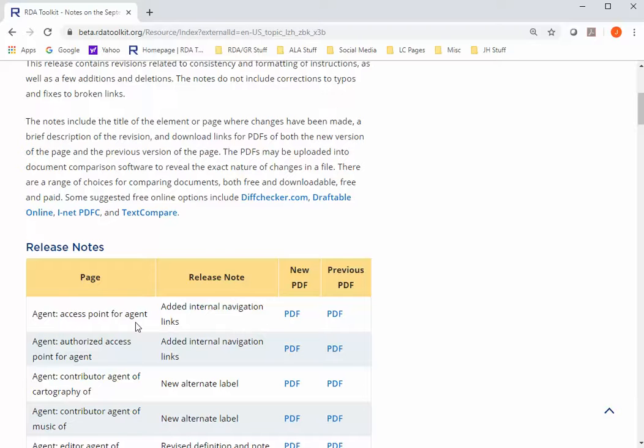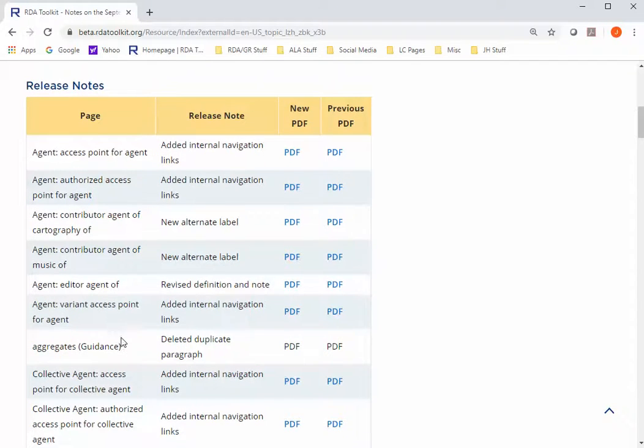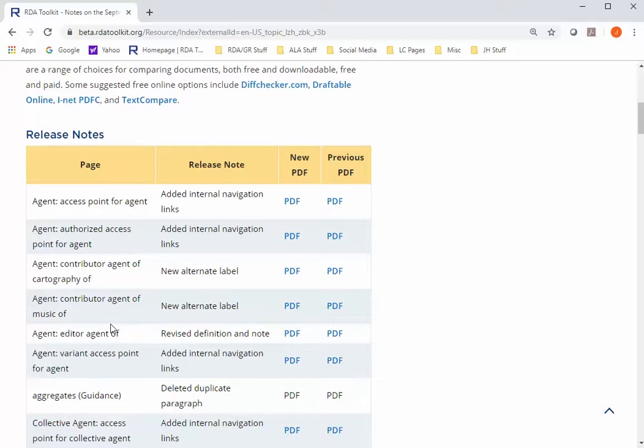It might be an element page, as in the case here with agent, access point for agent, or it might be a guidance page. I can show you that down here. Here's aggregates guidance. Anyway, the page that contains the changes is identified, and then there's a brief summary under the release note that describes, very briefly, the type of change that was made.